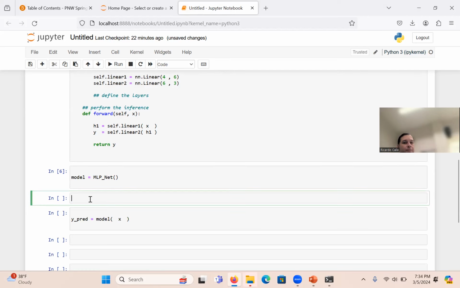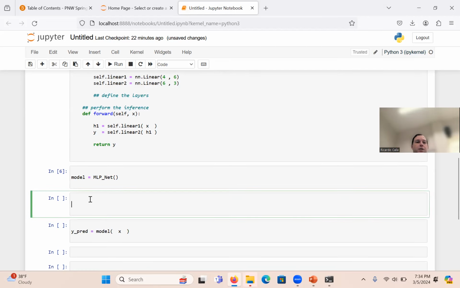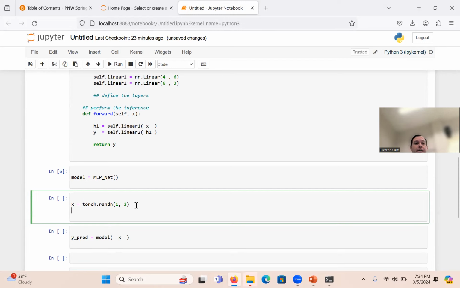X equals torch.randn, right? And then what shape should this be? Let's say 1, 3, right? So I'm going to do X.shape.